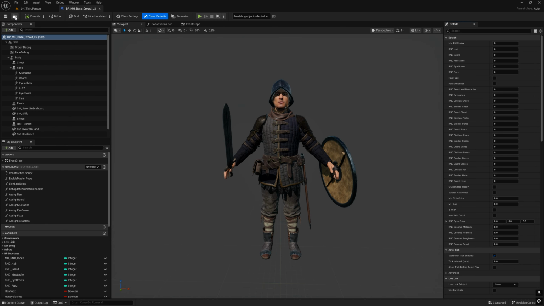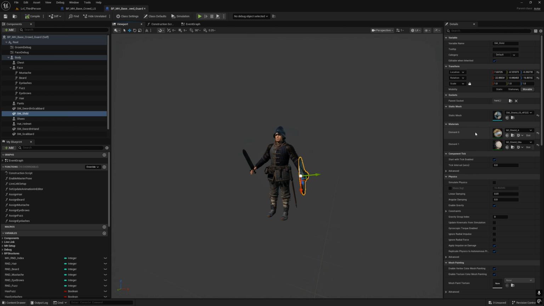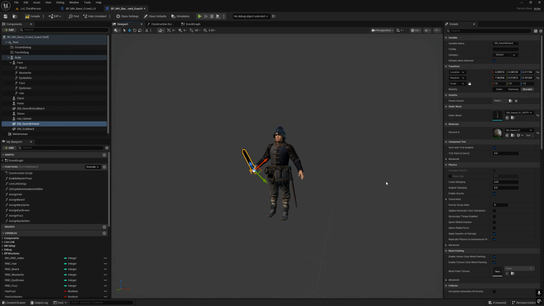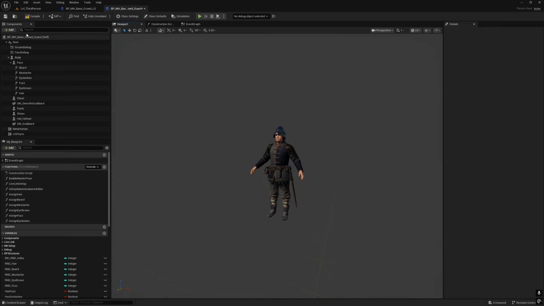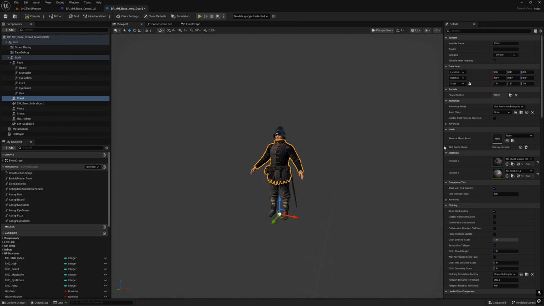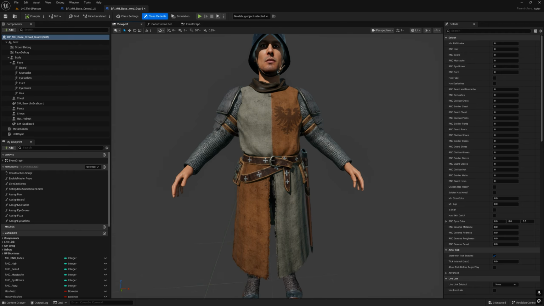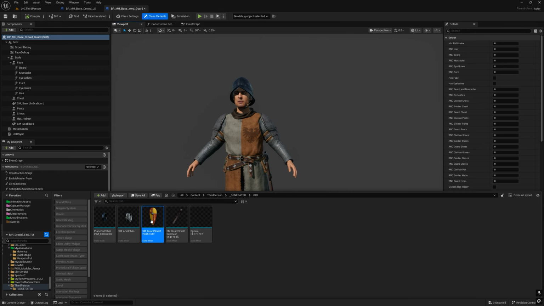Now we need to adjust the position of the teardrop shield used by King's guards. So duplicate the main blueprint. Delete the sword and shield. I'm deleting the sword because I don't expect the guards to harm themselves. Then we change the outfit to that of the guards and add the teardrop shield.